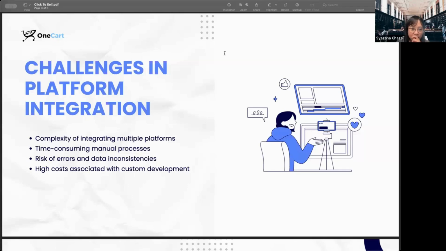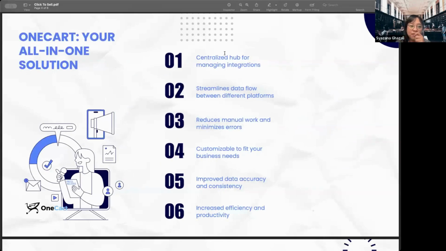And platform integration, if you do not use OneCart, if you try to use other software, it's high cost, and it's also associated with custom development. For example, if you have used WooCommerce, they will tell you that you need a WooCommerce developer to do that for you, but it's a lot of custom development. For OneCart, it's very simplified, and I will show it later during my live demo.